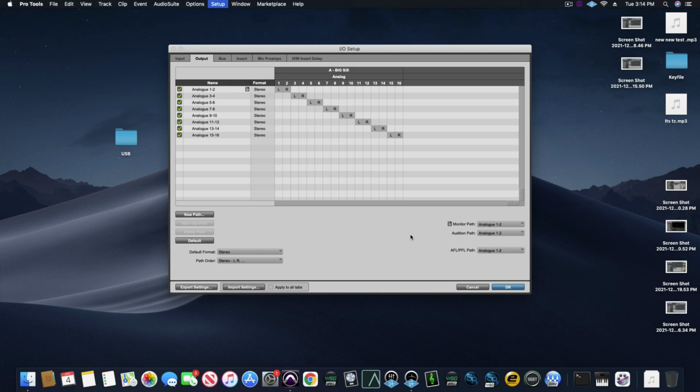So for me, 1 and 2 comes out to mono channels, and there's nothing wrong with that, I could use 2 channels and use 1 left and 1 right. But to make things easier, my Big Six has a stereo input, so I can input it to any of my stereo inputs and use that as the fader. But for me, I'm gonna do 15 and 16 because that's where I have my computer audio return. So if I'm auditioning a path or something, I want to be able to hear it through 15 and 16 instead of 1 and 2.